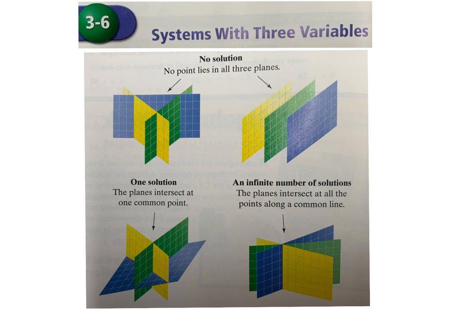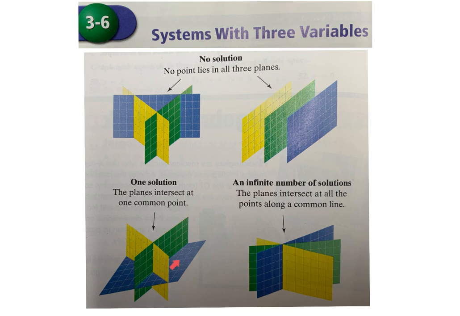There's 2 possibilities for a no solution, right? No points lie in all 3 planes, which means they can actually intersect each other, but not all 3 of them intersect. Or they can all be parallel, which means you would have no solution as well. So these 2 options are no solution, where 2 of the planes cross, but the 3rd one doesn't cross with the other 2 in the same spot, okay?